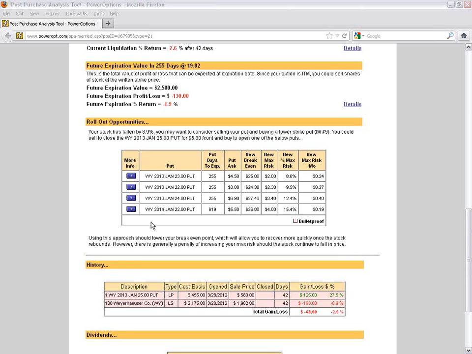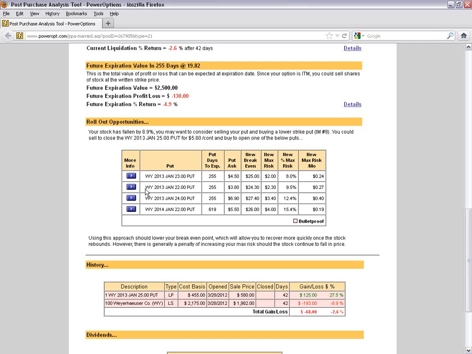When I'm analyzing this income method, I'm not just looking for what my new maximum risk is. I'm not looking for what premium I could generate on a stock that's moved up in price. What I'm looking for is I'm applying my SIGA model. What are my conditions? Well, I opened a married put that I expected the stock to move up 5 to 8% in the first 30 to 60 days. I'm 42 days in and my stock has dropped 8.9%. What are my expectations? I reevaluate now. Now that the stock has dropped, what are my expectations going forward?